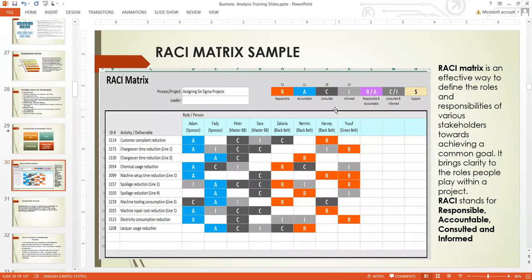And whom do you consult? The person that is consulted, RACI will tell you whom to consult. The person you need to consult is a subject matter expert, a domain expert, a process owner who must have been working within a process for many years, and has a lot of experience and information on that process. Maybe you are a business analyst and you want to improve on that process. You have all the techniques, you have all the expertise, you know how to improve it, but you don't understand that particular software that you need to work on. You need to consult the subject matter expert so that they can give you more knowledge. At least we have to understand the current process.